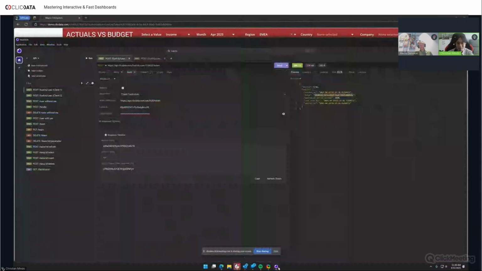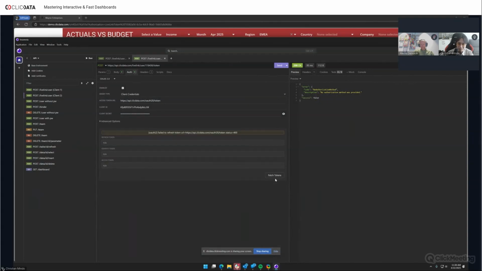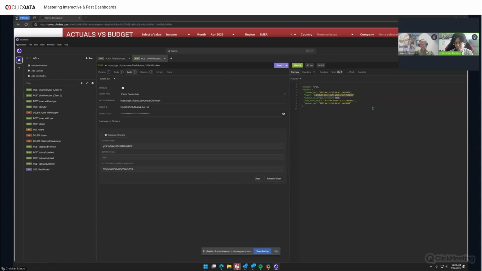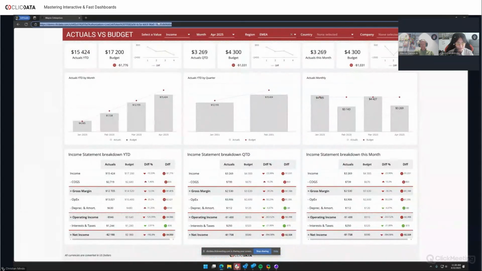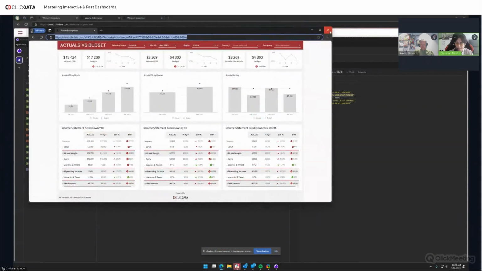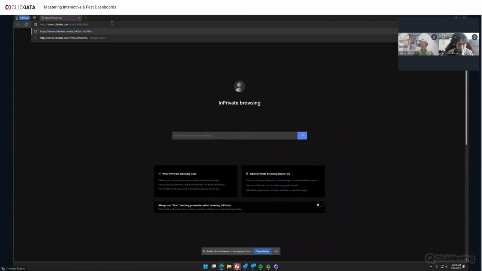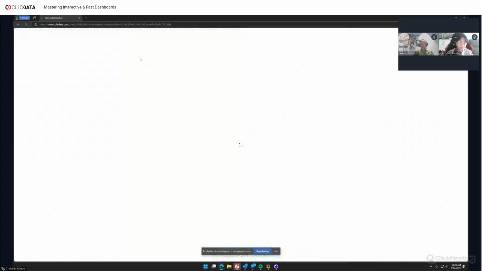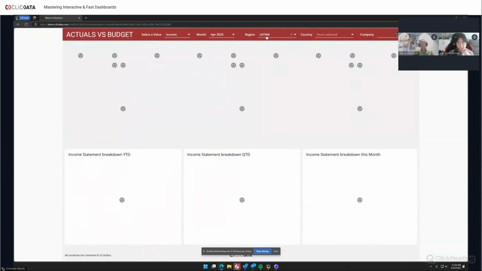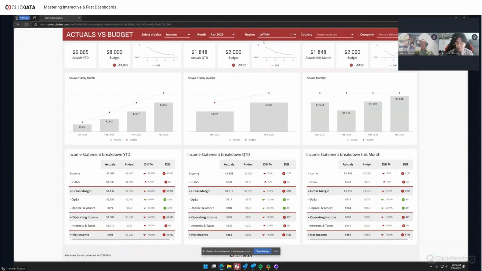If I could do the same for client two, let's just switch gears here. Let's go ahead and send it. No, okay, I do need to refresh the token here. Let's copy that, and I'm just going to copy this and go into a new session. Equals LiveLink token. And you'll see now I'm client two accessing the dashboard.